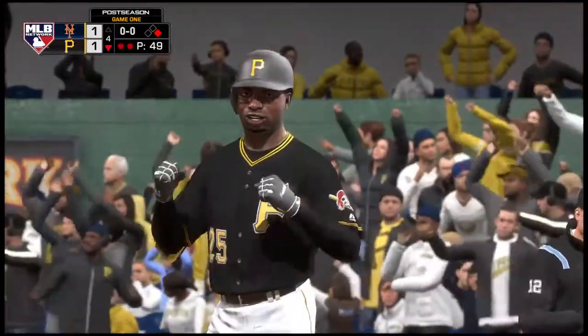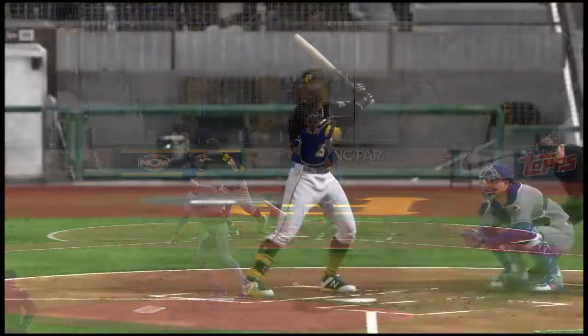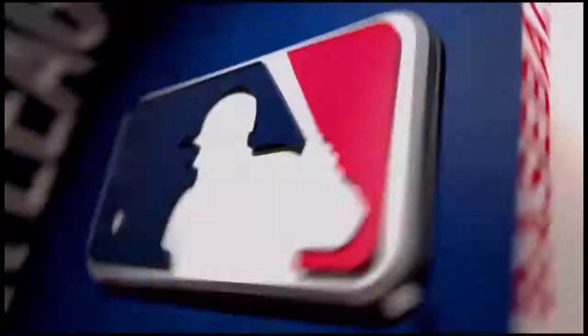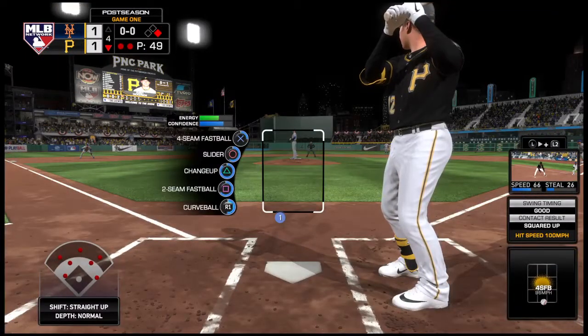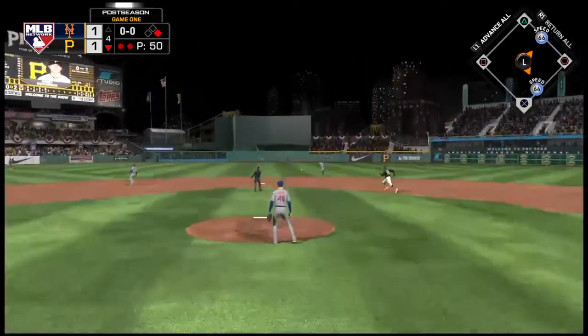Boy, there are big RBIs and big base hits, but none more than with 2 outs. A big 2-out knock right there. Not only ties things up, but keeps the inning going as well. Yeah, just a great approach right there by the batter. You never know when your number's going to be called. You always want to pass the baton to the next guy behind you. Take the donut off your bat and trust in the teammate behind you. That is a huge knock and keeps the line moving.